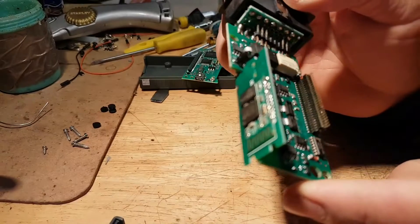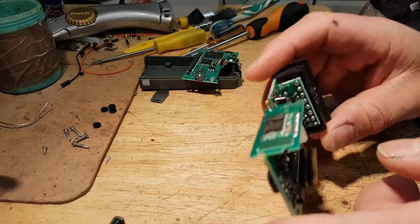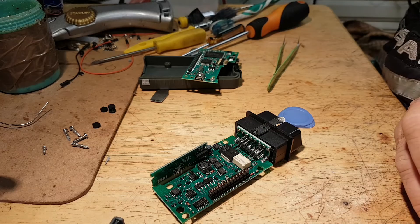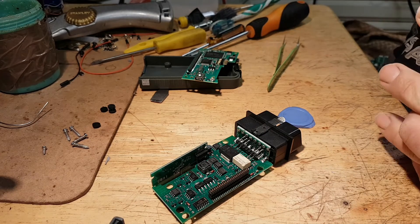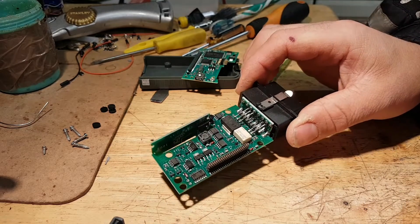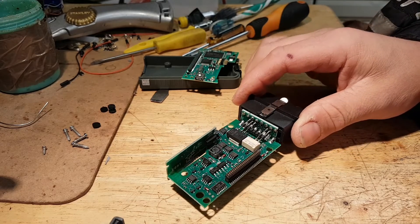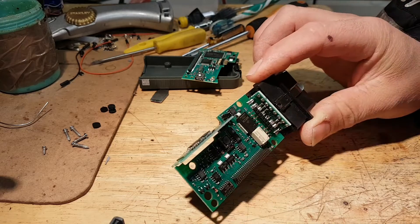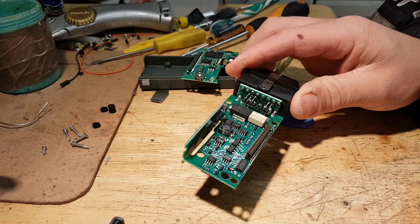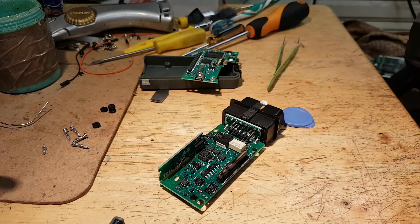And that's it — I think that's it, guys, for this video. I've shown you everything I could. If you are interested in buying one of these tools, this is how they should look on the inside. I'm going to wrap this video — this was the teardown of the VAS 5054A, and now I'm just going to put everything back together. Hopefully soon you'll see some videos where I'm going to use it. Hope there's some information in this video that you can find useful.